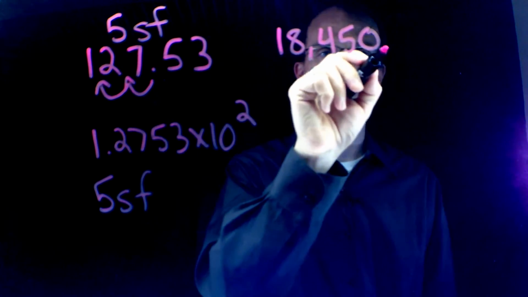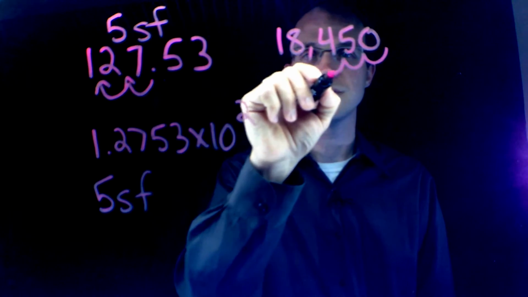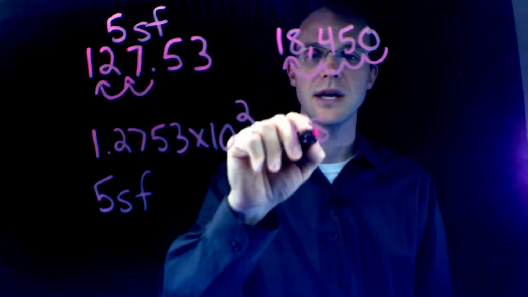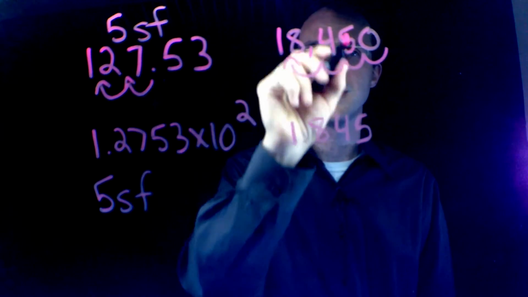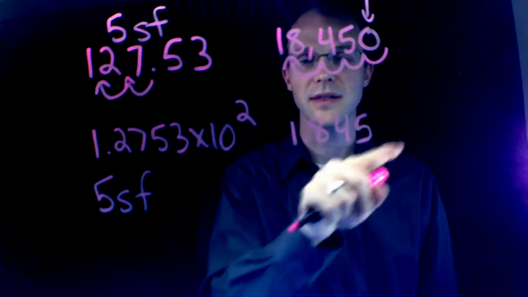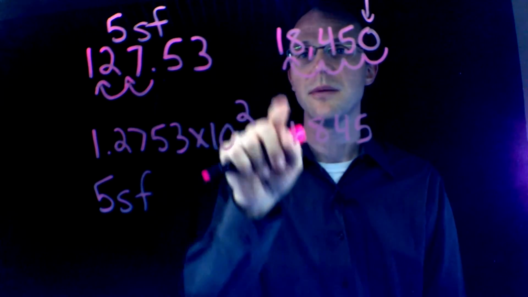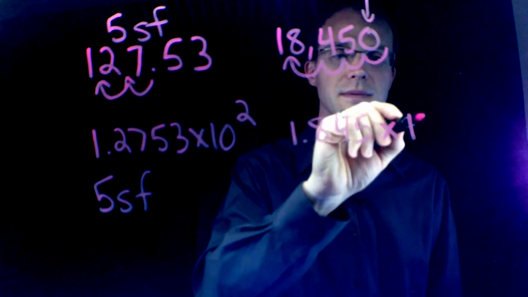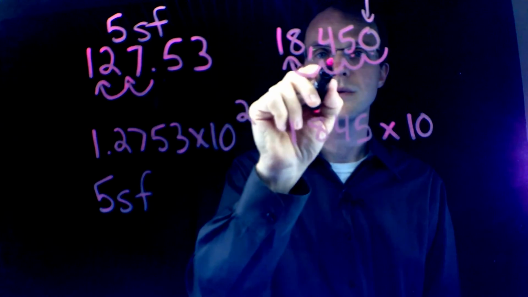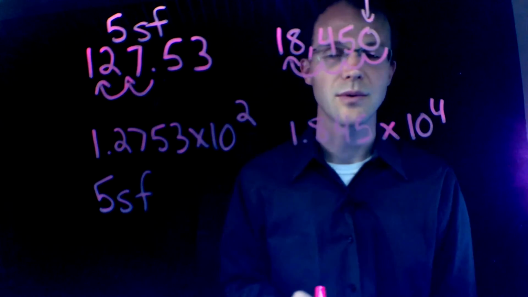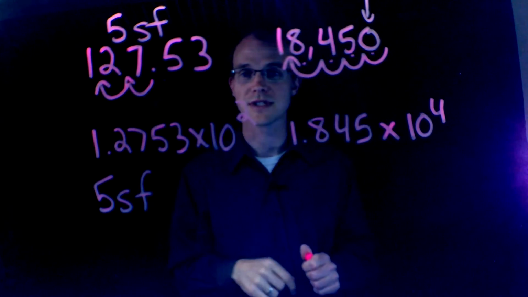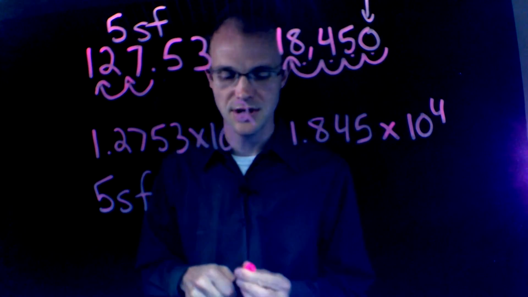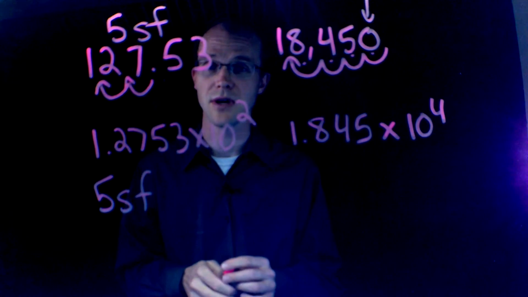Well, we assume there's a decimal point here, and we're going to move it over 1, 2, 3, 4 to there, and we get 1.845. I'm not going to include that 0 in my number down here in my coefficient because it's not significant up here, so I shouldn't put it down here. Times 10 to the, we moved it 1, 2, 3, 4, and so we get 1.845 times 10 to the 4th, just like that. Okay, so that is how we're going to be doing scientific notation for large numbers, and we'll next see what we do for small numbers.